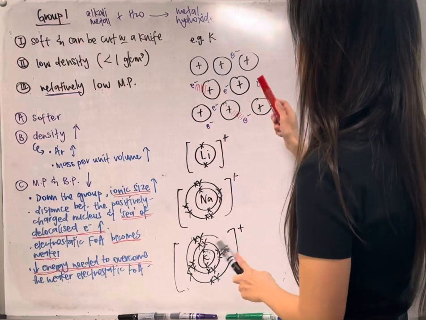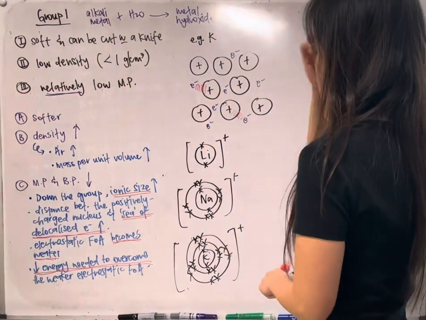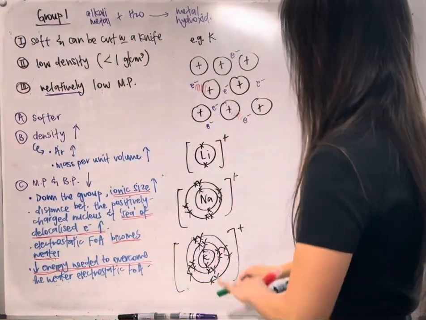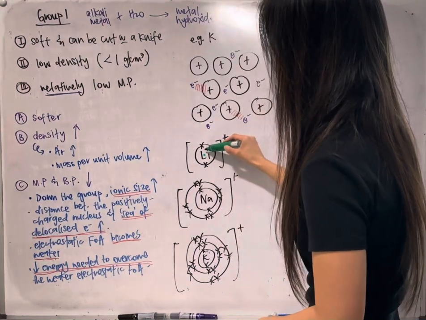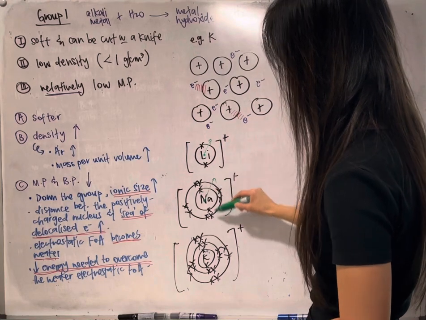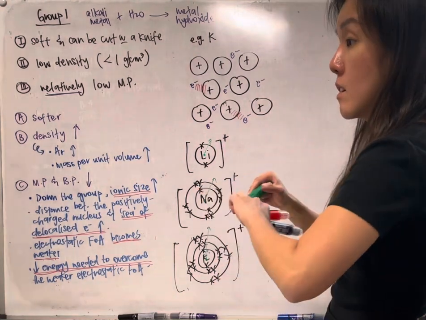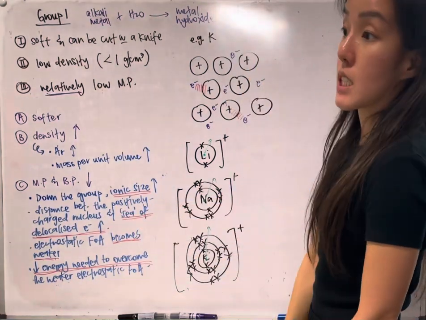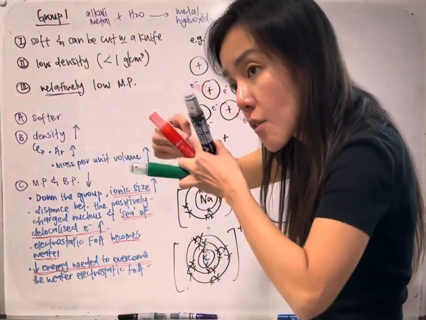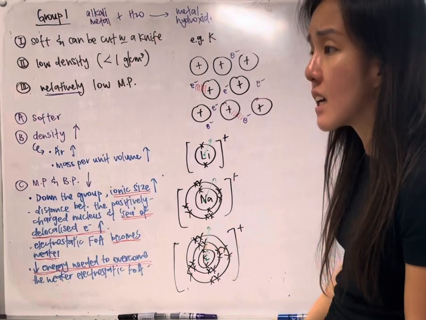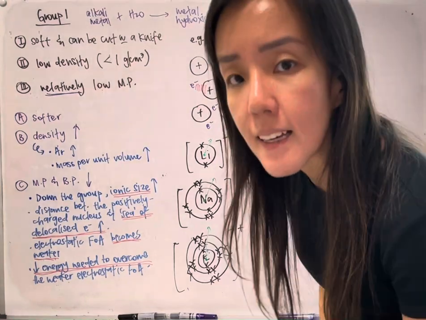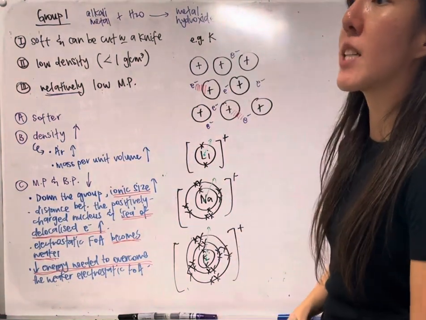Yes. So my question is, this is your electrostatic force of attraction, right? The positive charge ultimately comes from where? The nucleus, because that's where your protons are. So do you agree the nucleus is here? Distance between your nucleus and the sea of delocalized electrons. Isn't it going to be further and further? That's why the distance increases. Don't write valence, it is delocalized electrons. So will the electrostatic force of attraction become weaker if it's further away? Yes. Will it have lesser energy needed to overcome this force of attraction? Yes. Understand? So know the explanation why.